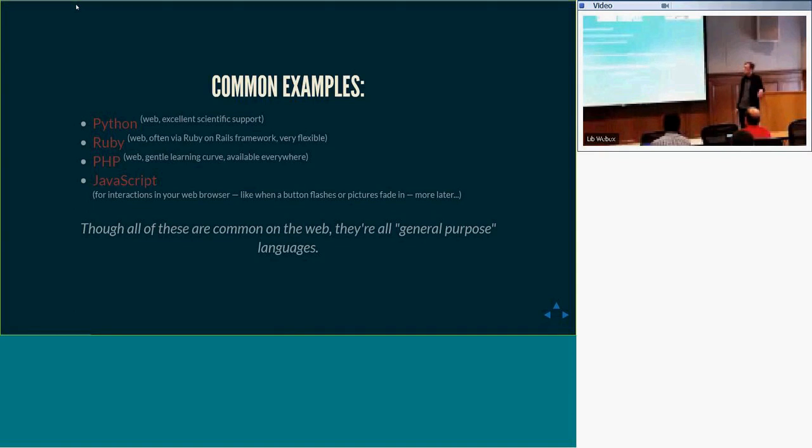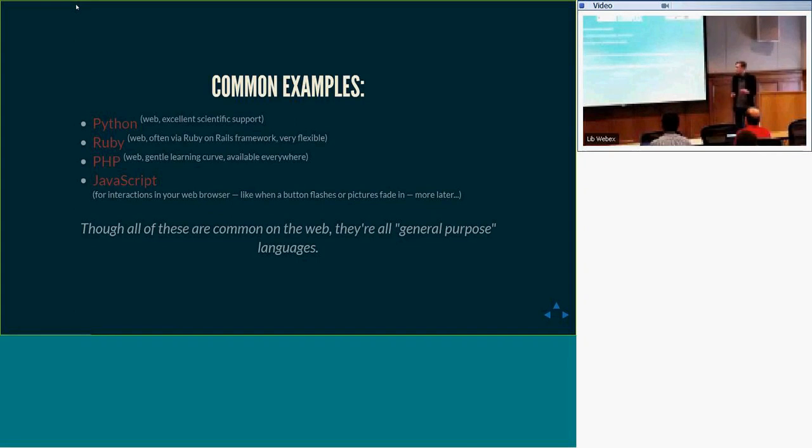Okay, JavaScript started out its life, in fact, when I made this slide 3 years ago, and there's so much more to it now than there was 3 years ago, as the language that kind of makes things happen inside your web browser. If you click on a button and a picture slides in from the side, JavaScript did that. It's used for a lot more stuff nowadays, and I should probably update that. But we will work with this a little bit later.